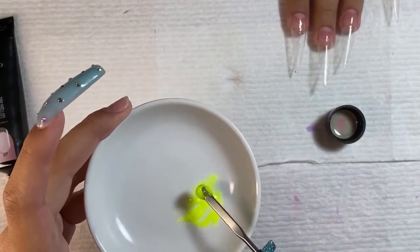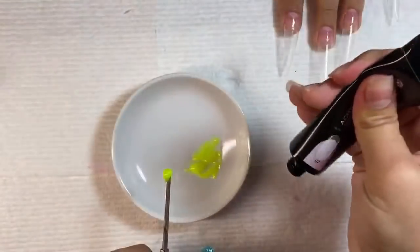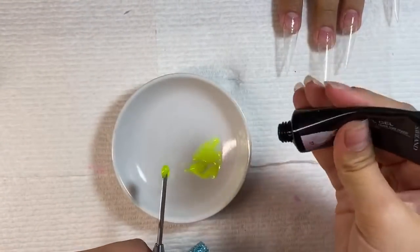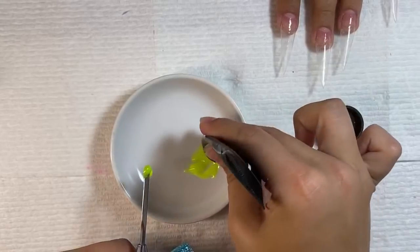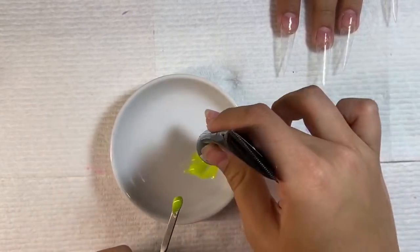I don't think this is enough, but yeah, we're gonna make more. I don't think it's enough. I think it was the technique you made it crinkle. Oh, shut up. That was my first try.